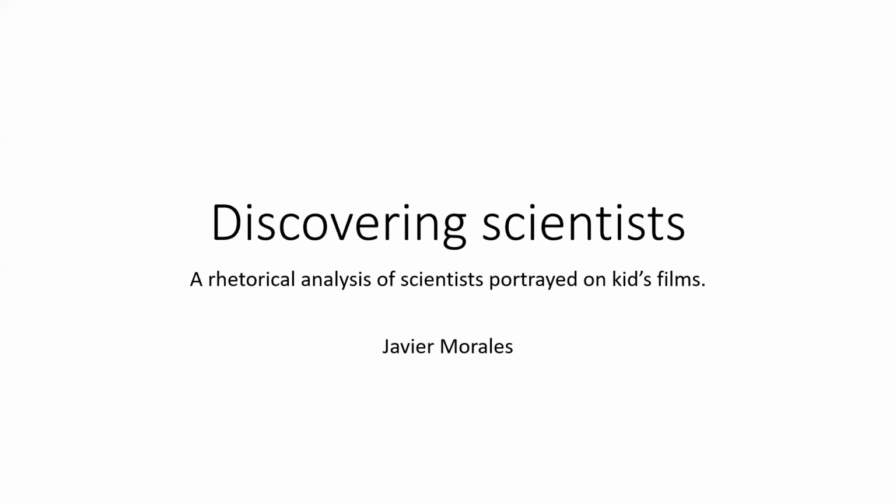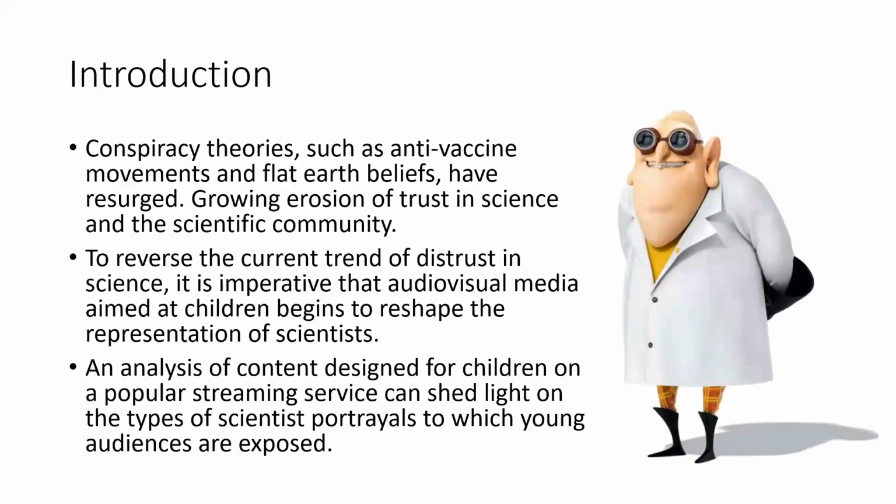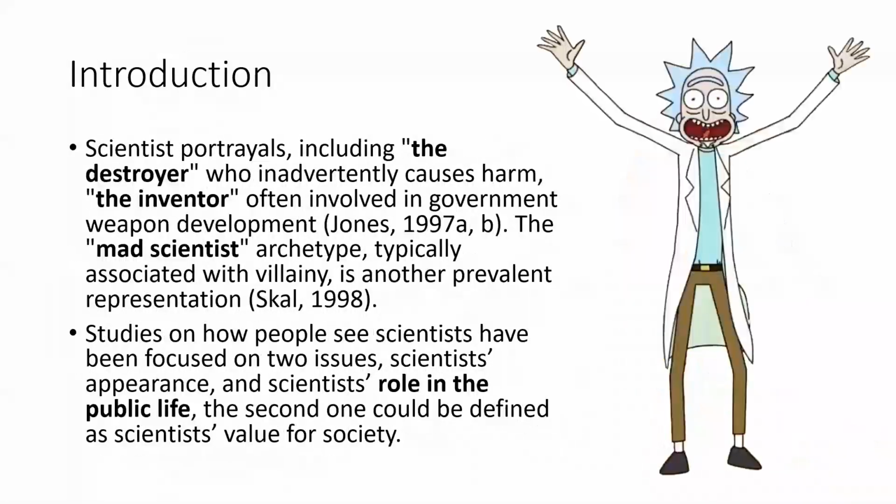I'm going to be presenting Discovering Scientists, a rhetorical analysis of scientists portrayed in kids' films. There has been a resurgence of conspiracy theories such as the anti-vaccine movement and flat earthers. There is a growing erosion of trust in science. To reverse that trend of distrust in science, it is imperative that audiovisual media aimed at children begins to reshape the representations of scientists. An analysis of content designed for children could shed some light on the types of scientist portrayal to which young audiences are exposed.